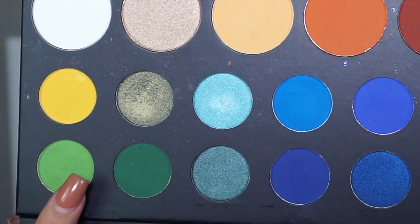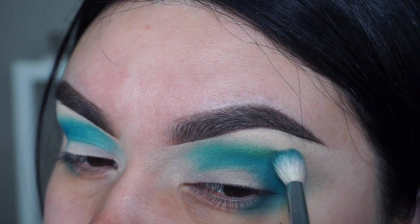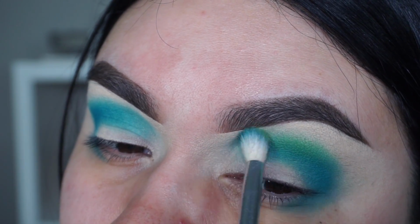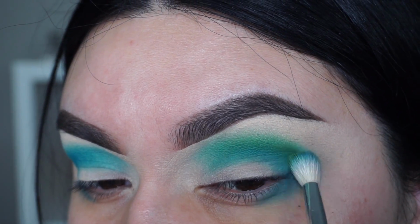Now I'm going to go into my James Charles x Morphe and picking up this green, like lime green color, and kind of what I was telling you guys a little bit earlier, we're going to start to build up now. So I'm going to be buffing this in right above the blue shade that we used first, and then you want to sit here and just blend back and forth and buffing it in.